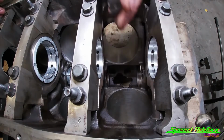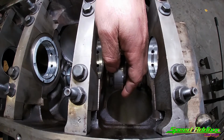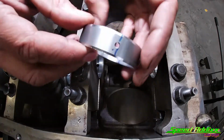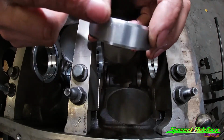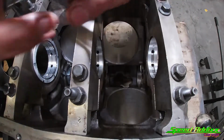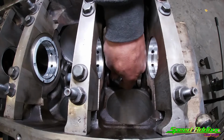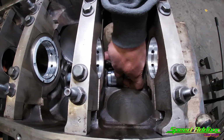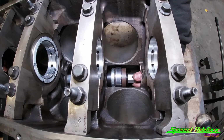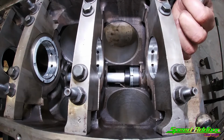Now we're going to start with installing our first bearing, on number one. Cam bearings number one and number five are identical. And remember, you've got that part number right there. That's what you want to look at. So snake the tool through, slide it over top of this rubber piece. Turn this nut to expand it, snug it down.